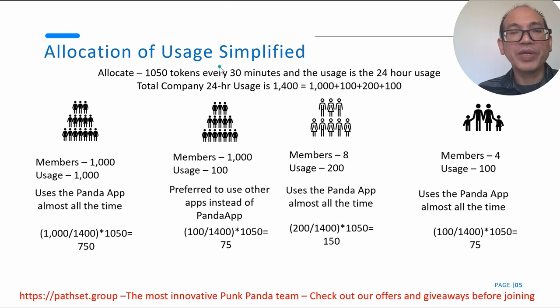Now, if you really want to do it correctly, each of these also have their own group, right? It's going to have this group that will be included in the calculation. This person will have its own group. So all of this actually have their own group, but I didn't factor that in because I don't want to confuse you guys. I want to make this as simple as possible, but that's really how it would work. So you have 200,000 right now users that are sharing the same pie, 1050.